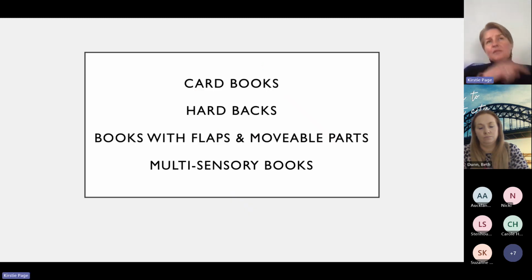And what's interesting as well, and I should have said this before I moved on to the next one, is that gaps with any of those skills can affect children's ability to access stories, access books, and to demonstrate an interest in books.